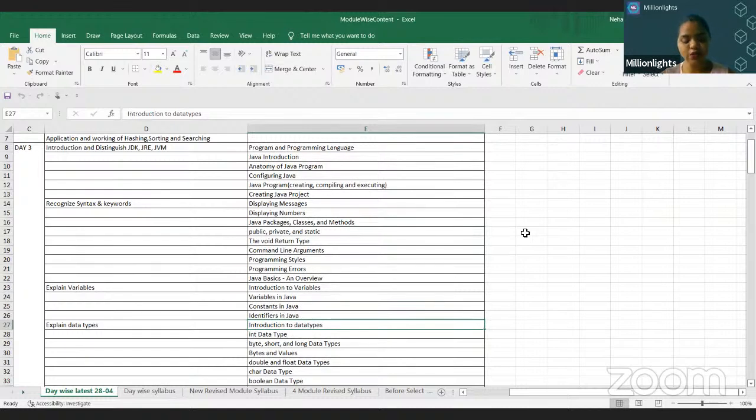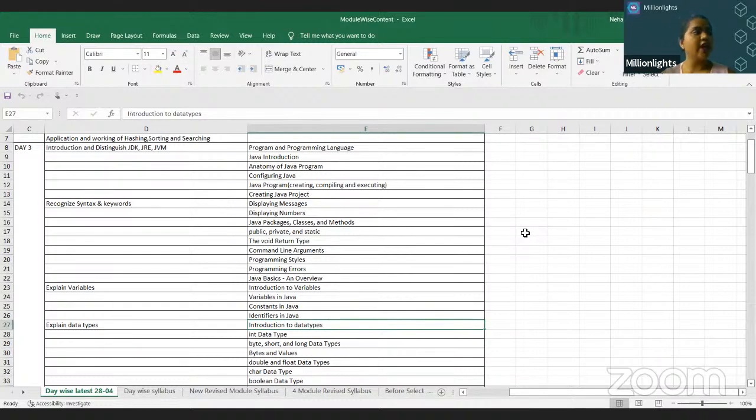Two types. This question was asked once. What is a data type? Data type is the one which helps me to specify that the variable is holding what kind of data. So let's say if I write int a is equal to 10, because of this data type int, a is holding the data 10. It is holding an integer value.